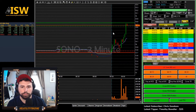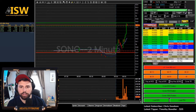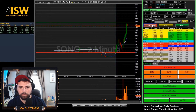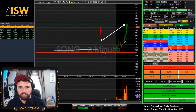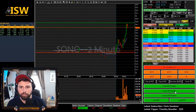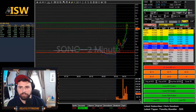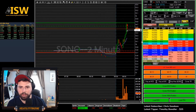Check out SONO. Nice little move here through the half dollar. It's rejecting right above yesterday's high. Kind of liking this — see if it wants to come back down through yesterday's high. Let's go ahead and get started here at 65. It kept trying the 65 area but we weren't through it. See if we can get a push down towards 50. Probably going to look to just take 75% right around 51 — that'd be a pretty good drop, about 50% of the move. Let's put the order out there just in case. Coming right down to it — bounced right off of it, might have been a little late there.